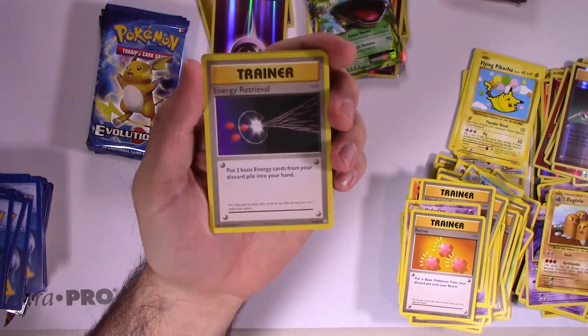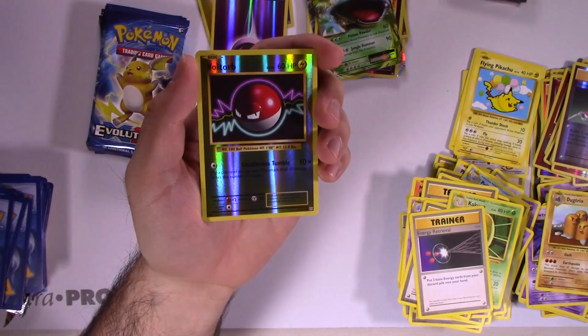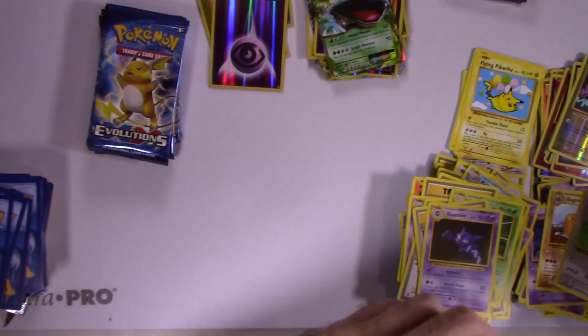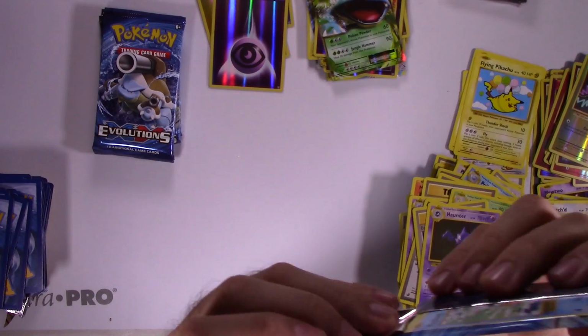Kakuna. You could always run what is it? Parallel City, I guess. Energy Retrieval, Haunter, or is it? Which one is it? Voltorb and Farfetch. Chaos Tower. That's the one. You can run Chaos Tower, but I don't know.